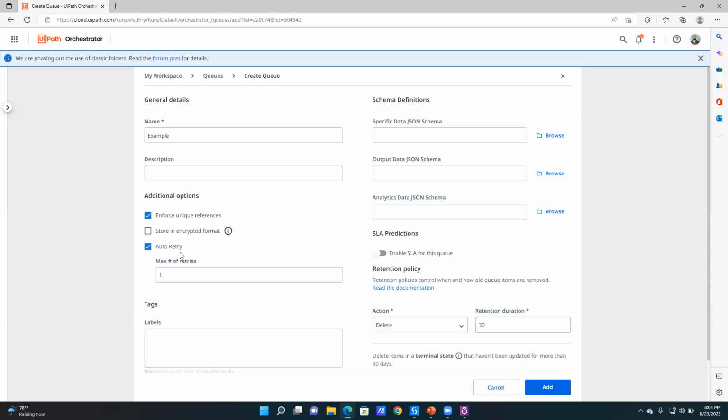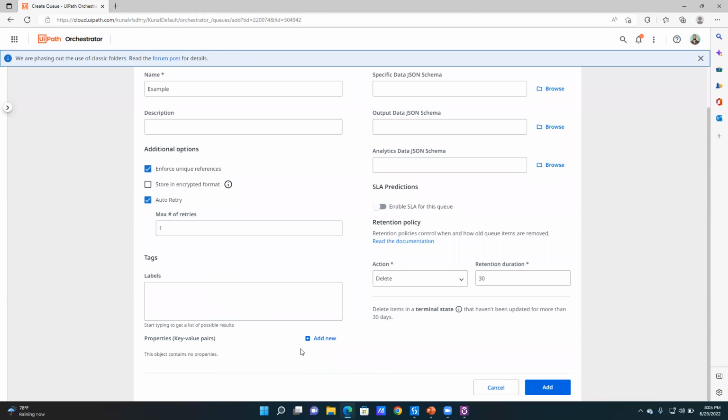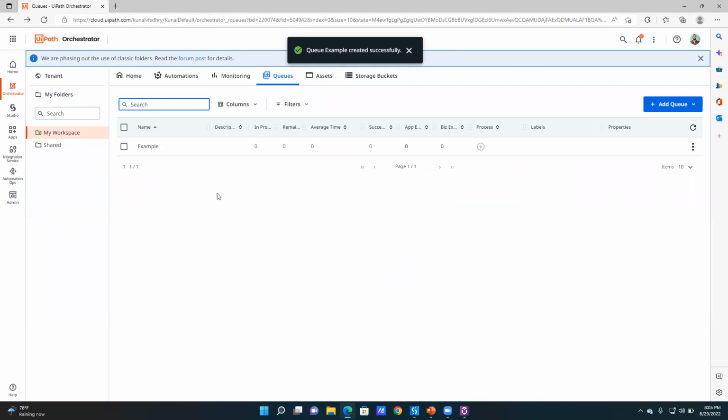And auto retry is, let's say, while processing, a bot got an application exception, then it will be retried by the bot. How many times it will be retried is mentioned over here. You can see it's 1. So I'll just click on add. In this way, a queue is also created.